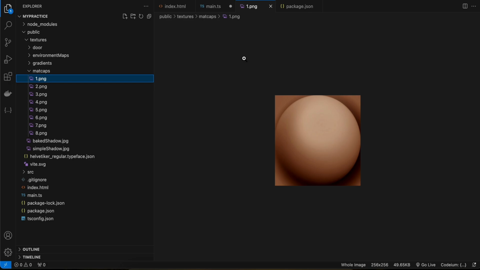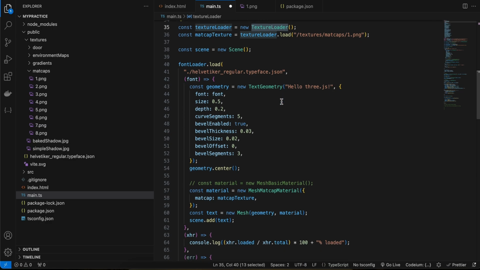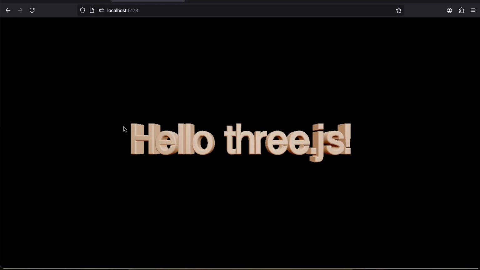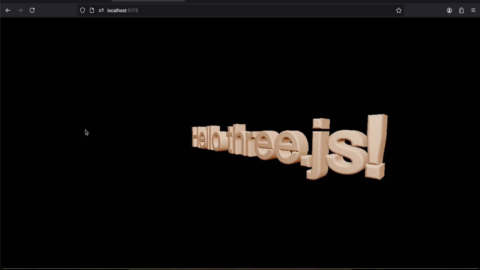You can use whatever you feel like, just search Google for matcap textures and you can find them online, download them if you want to. And here inside the matcap material we are just passing our matcap texture, and if I click on save, if I go here you can see our text has some texture to it, a matcap texture.